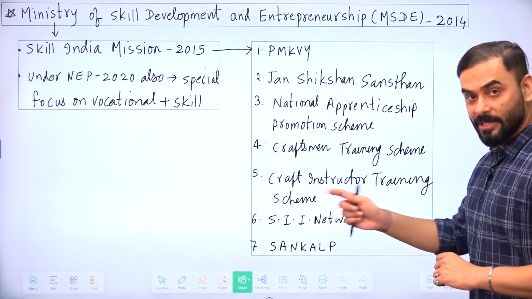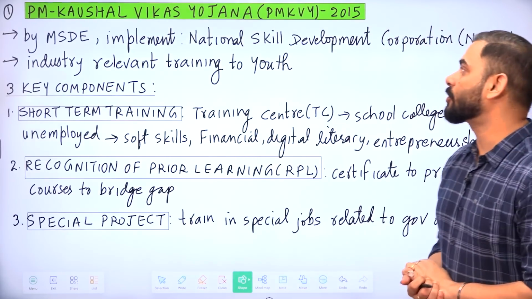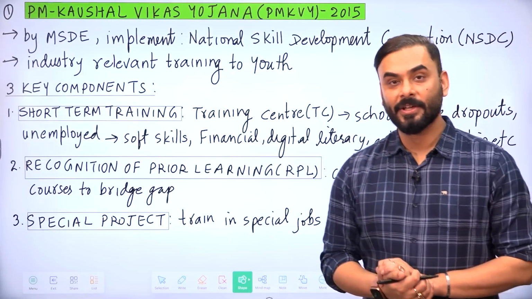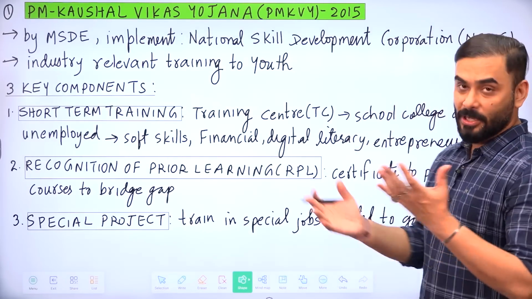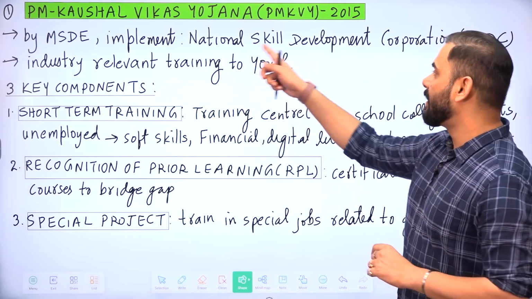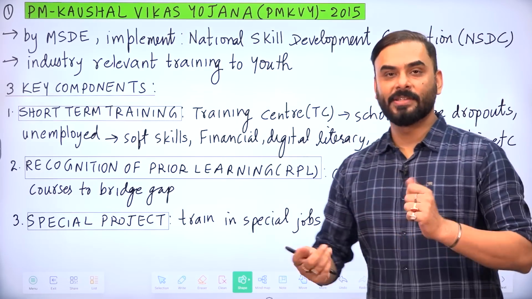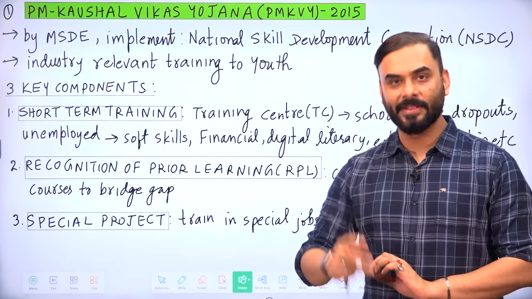Now let us look at all these programs one by one. So the first one is called Pradhan Mantri Kaushal Vikas Yojana 2015. It has been launched by the Ministry of Skill Development and Entrepreneurship, but it is being implemented by the National Skill Development Corporation, NSDC. What is it doing?